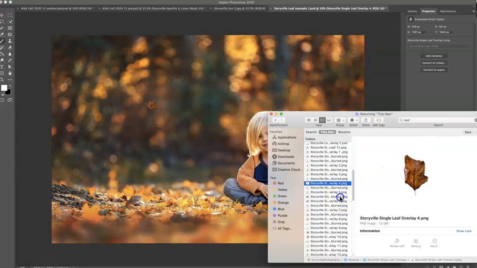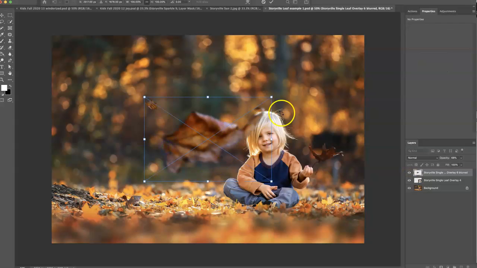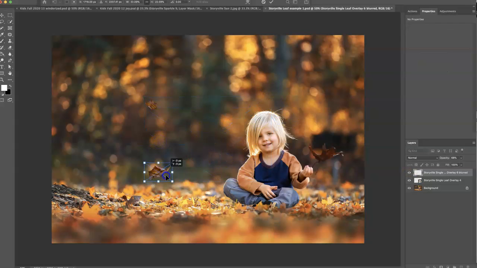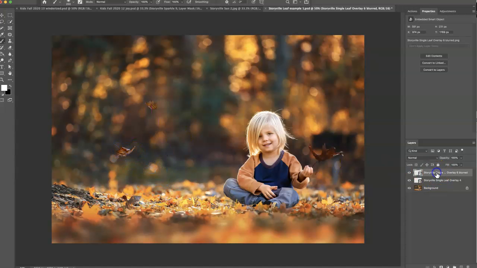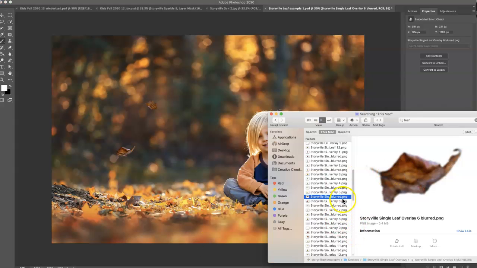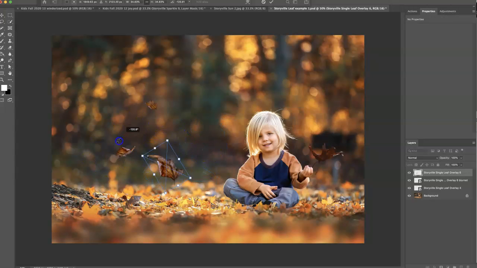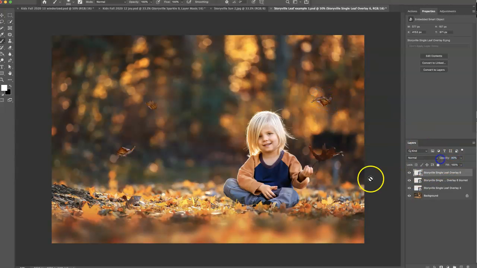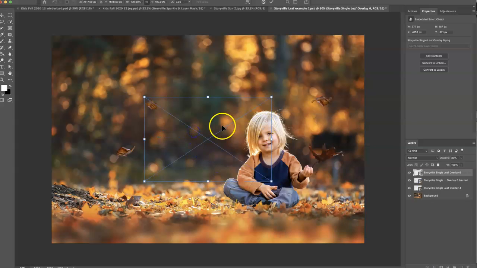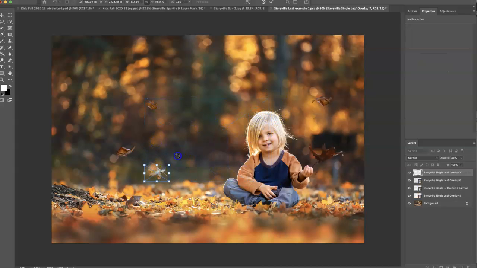So there's one. Let's go for a blurred one. And this you could also stick in the ground if you wanted. That's possible too. So there we go. Maybe we could grab a full opacity on that one. And if you don't want it to look exactly the same, just flip it around. Play with them as you'd like. There we go. Maybe turn that down a little bit. And probably grab a couple more. This is another fun one. Turn it down.